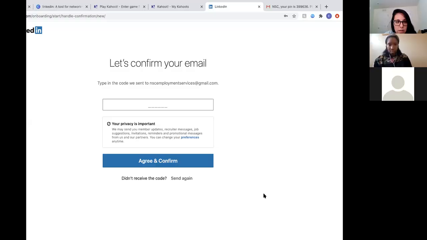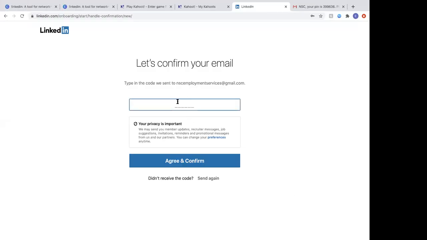So when you log into your email, after you've set up your LinkedIn account, it'll give you a series of numbers, and take those numbers and type them into the place on your LinkedIn profile where it says to put in the verification code. They are going to send the code to your email, right? Yes. So whatever email you use to sign up with your LinkedIn account, that is where they'll send the code, and then you would type it in here where it says to verify your account.